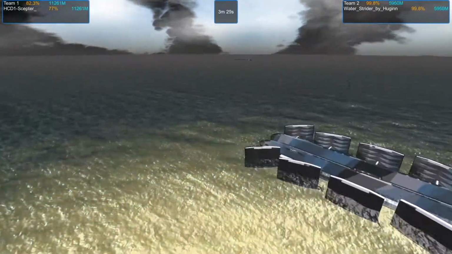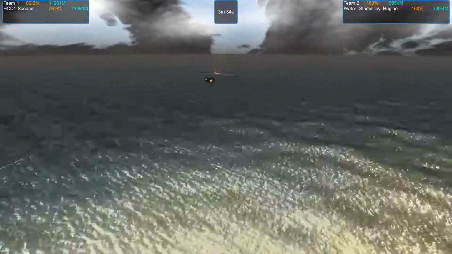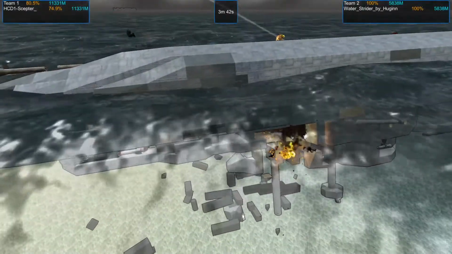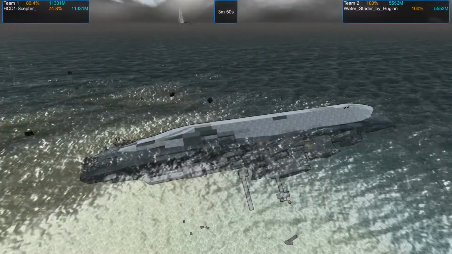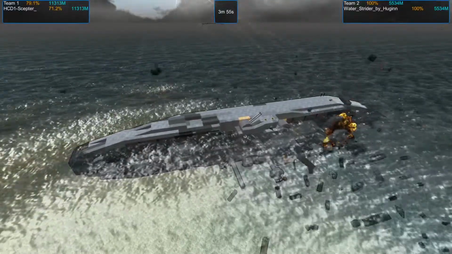That's the real catch with those squash and heat blocking panels. If you're not doing enough damage to keep up with the repair bots, you'll never get through. And in a flat resource grind, the Water Strider's going to take it.